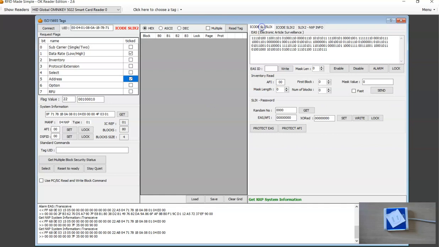So go back here. Now I'm sure this is not locked. I'm going to change the value of EAS ID to, say for example, B1 C1, and hit the write. Now there is a command called write EAS ID. You can see the documentation, and we got a success. Now this is how you change the EAS ID of the tag. So in order to read this, you'll be using the EAS ID.